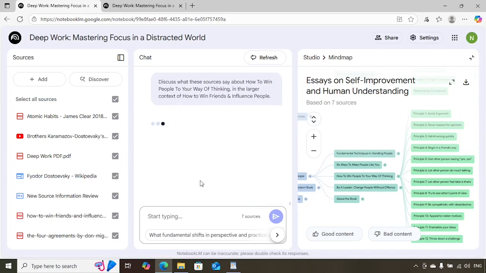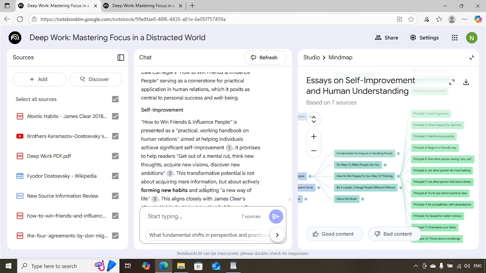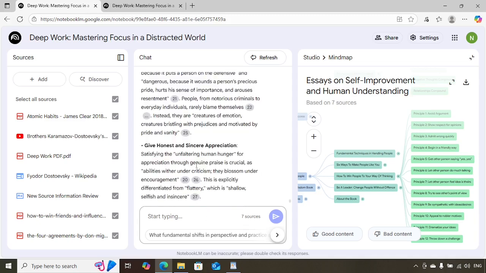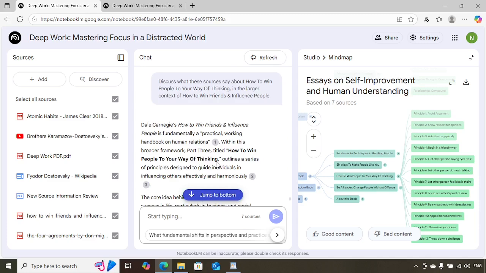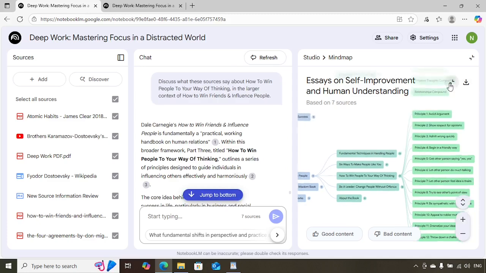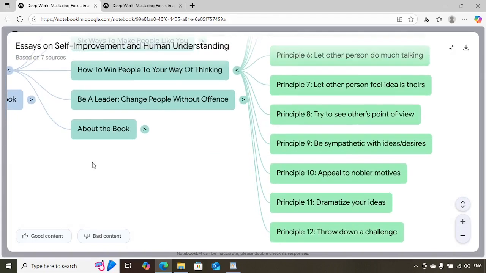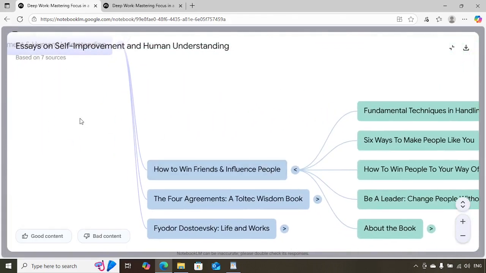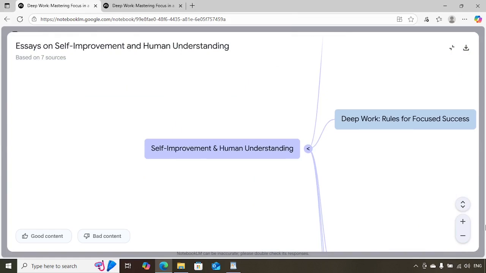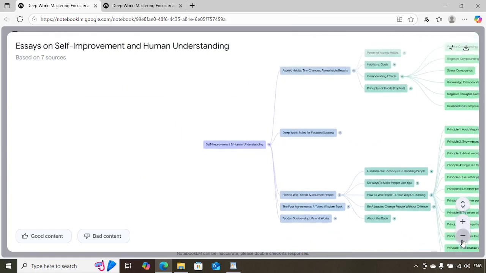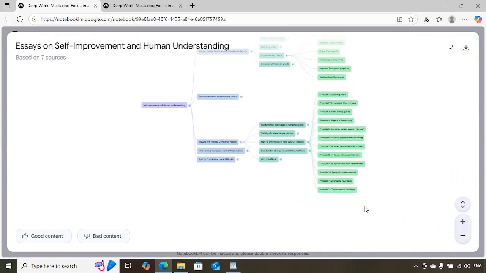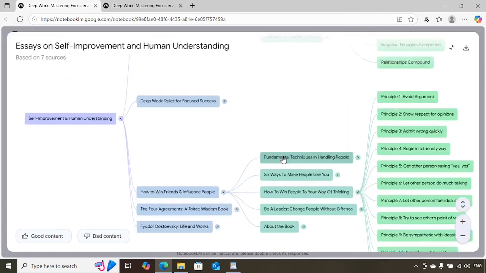So you can make a note of it. If you want to add notes, you can add notes. Or if you want to move to the next one, you can also move to the next one. So this way you are learning information using mind maps. Some people really like to learn from visual diagrams or pictures. So in this way you can learn easily.